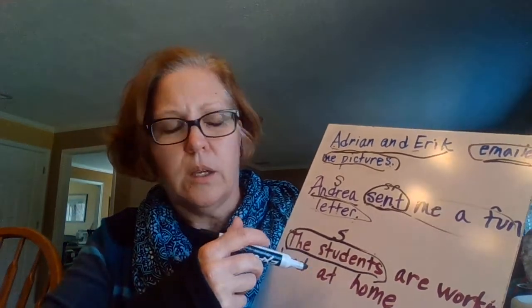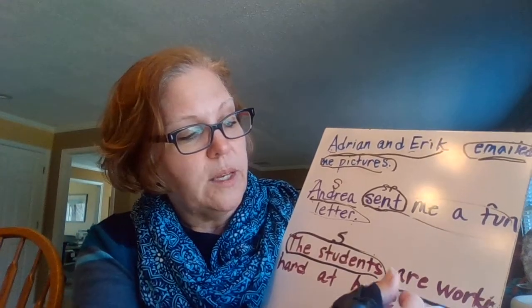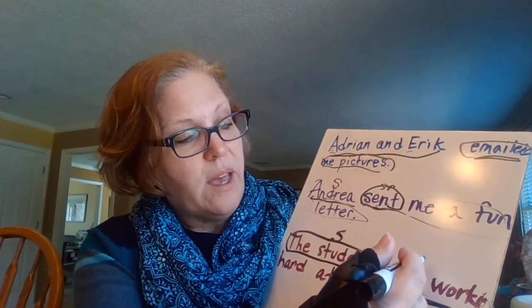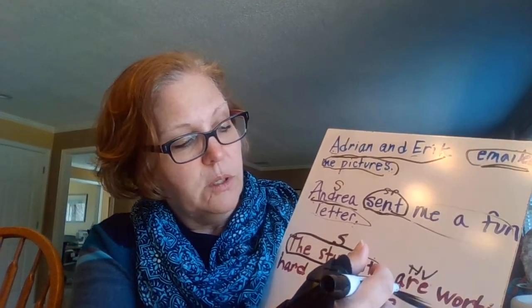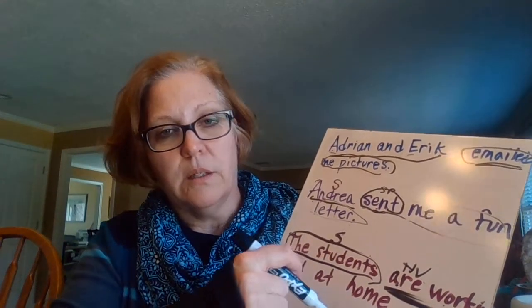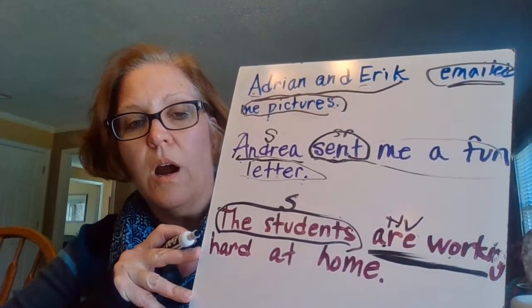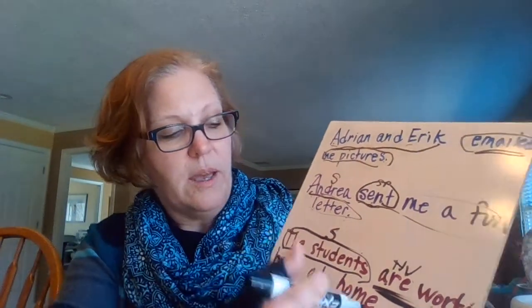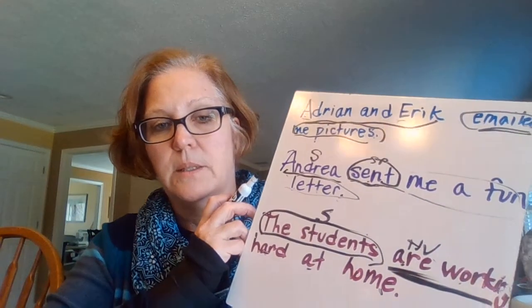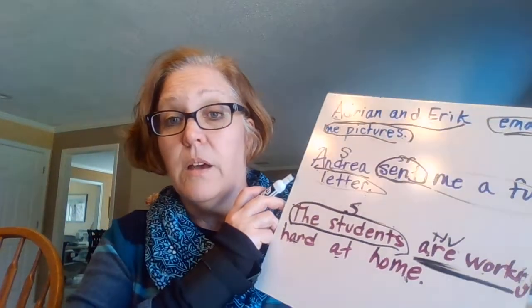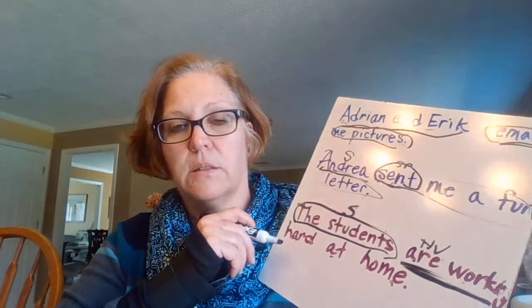And what are they doing? Are working. In this case, we have a helping verb here. This is called a helping verb. Are working, right? You all are working hard at home. That is the entire predicate. Make sense? I would love it if you practiced that at home. Some of you had a lot of trouble with that paper I sent home the other day.